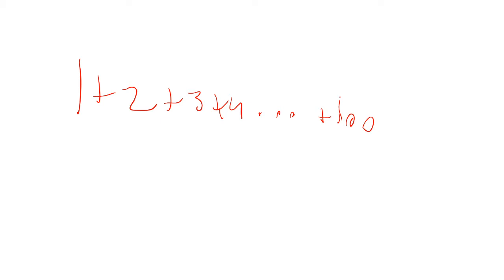So let's get started. Let's say we have a sequence that is 1 plus 2 plus 3 plus 4 all the way to 100. Now we want to compute the sum of this. We could just try adding everything up, but that would take forever. So we're going to find a better way to do this. Now there is a formula for this, but before we get to that, we're going to try to get close to deriving this formula. So we're going to start with the sum of 1 plus 2.